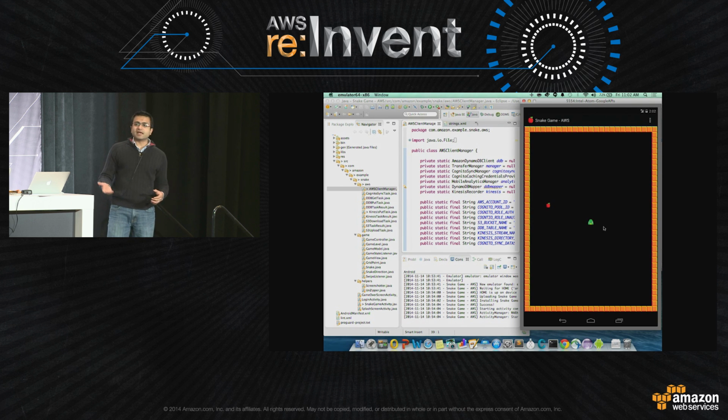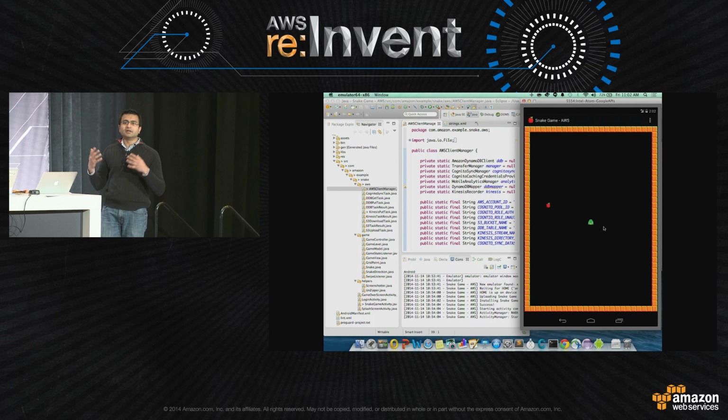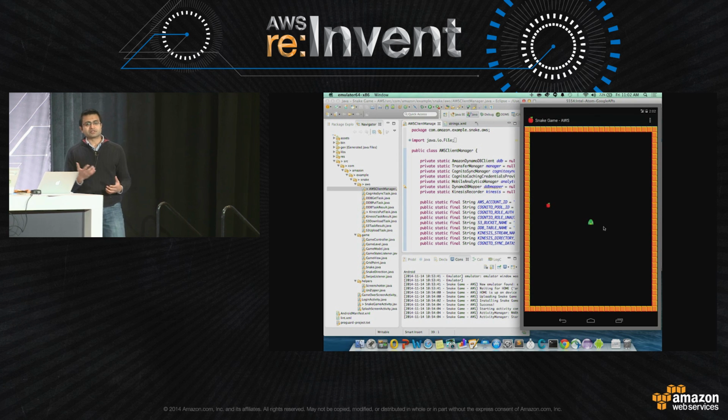As the snake eats the apple, the snake gets a little longer, and it gets winding and gets faster, so the game gets tougher and tougher. So this is a more typical, simple, I would say, hello world application of a game using all the different services.